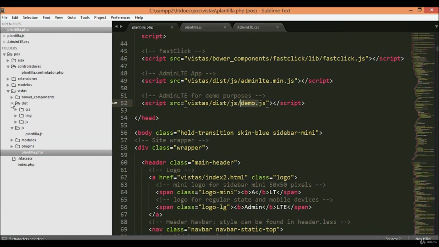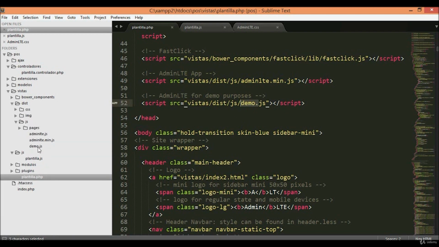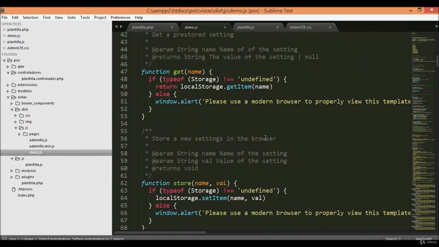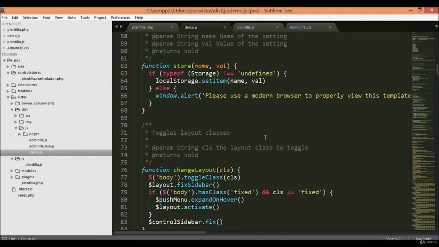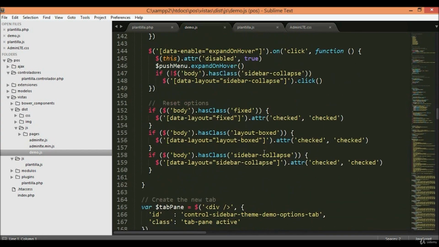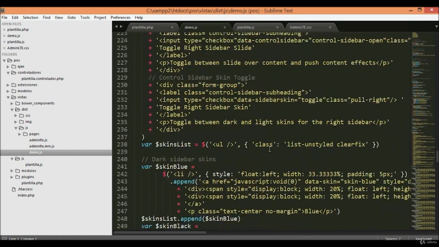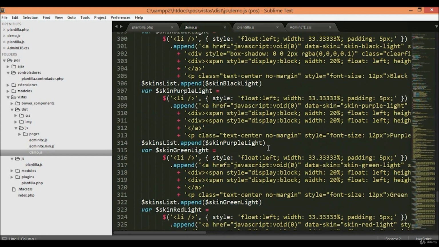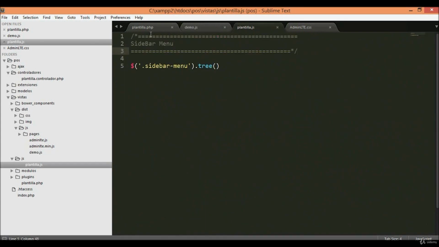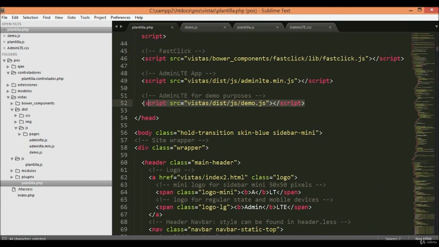This demo.js comes with a lot of scripts needed to work with some plugins of my template. And what I'm going to do is remove it from the template.php.